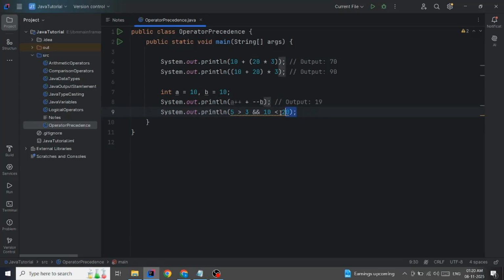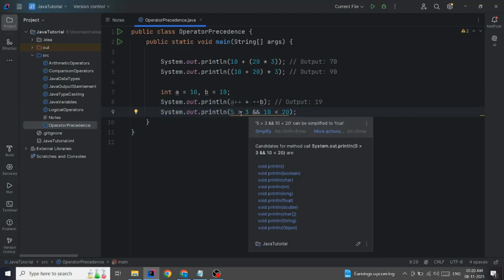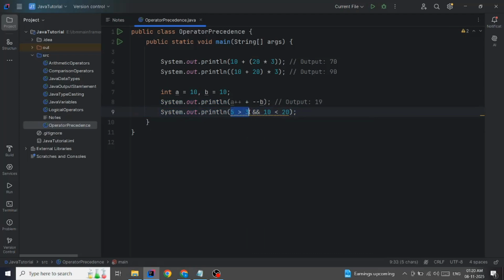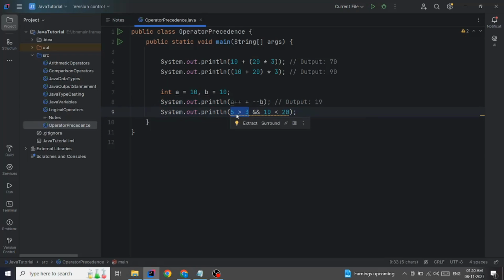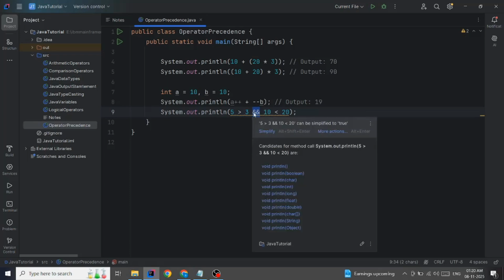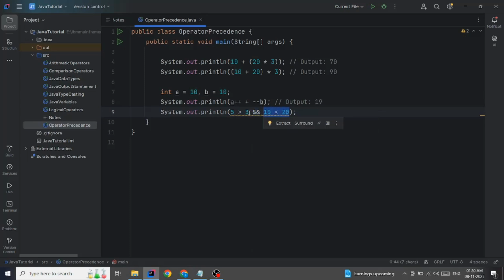So the fourth sysout has 5 greater than 3, which is true, or is it wrong? Which is correct, because 5 is greater than 3, right? So it will return a Boolean value, which is true. And then the AND operator, hope you guys remember, right? If all the conditions are true, then only we'll get the return value also true. Otherwise, we will get false. Let's see the second condition. The first condition we already know is true.